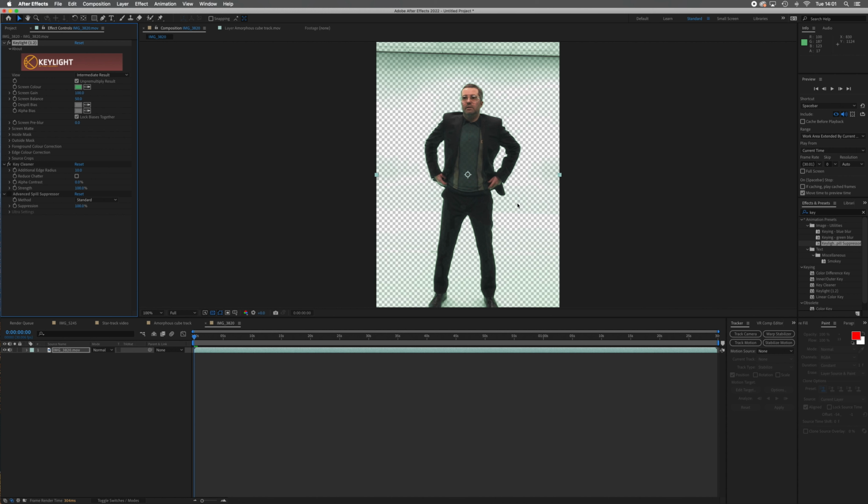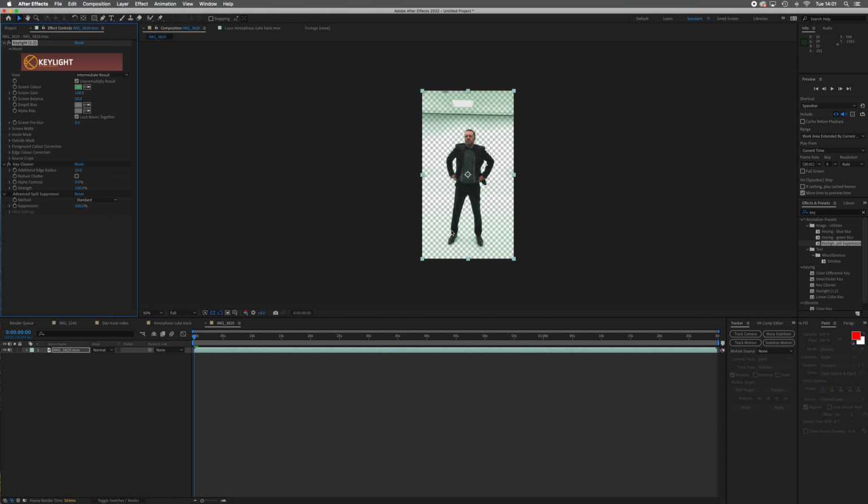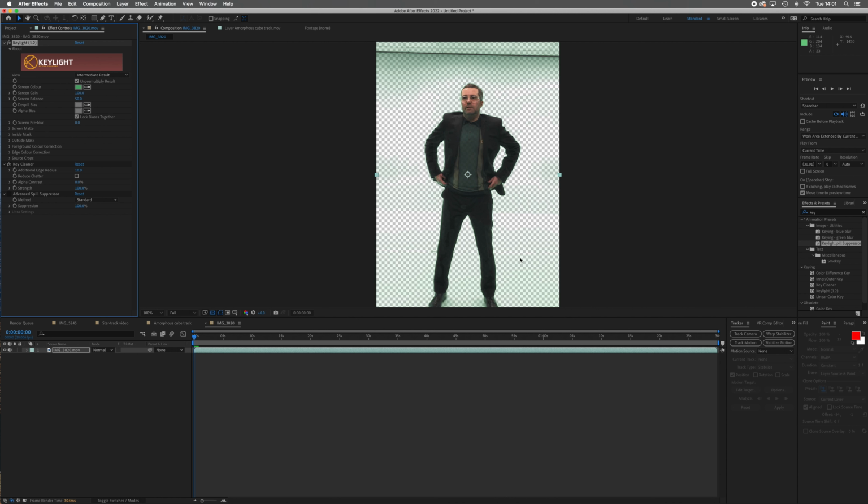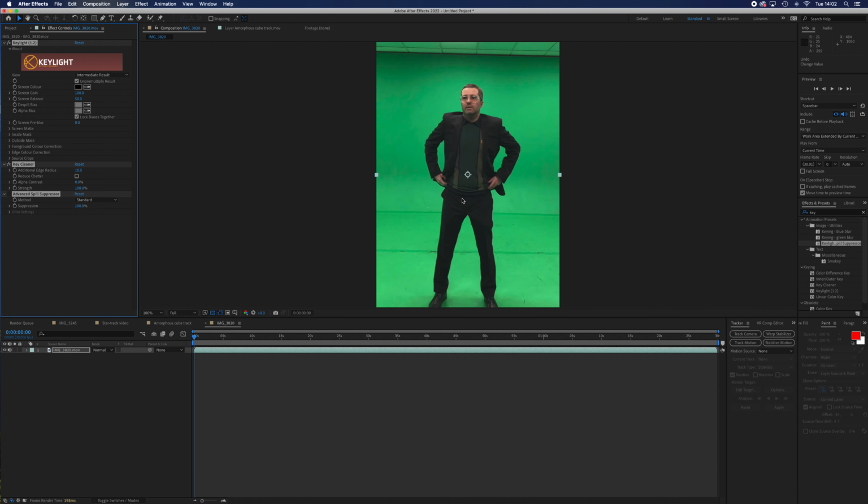And the other thing which has happened, of course, is that while it's taken away most of the green, it hasn't taken away these other elements like the light in the ceiling and this bar, and there's some artifacting behind as well, which it hasn't done brilliantly. Whereas what you can do, because in front of a green screen you are obviously offering very good contrast for After Effects to work with, if you've got time, is do a Rotobrush effect on a clip like this to get a cleaner edge.